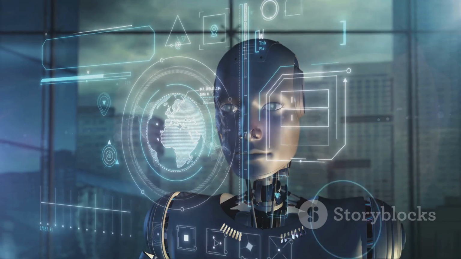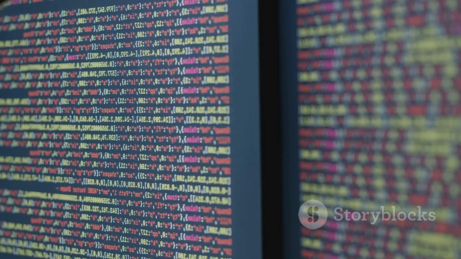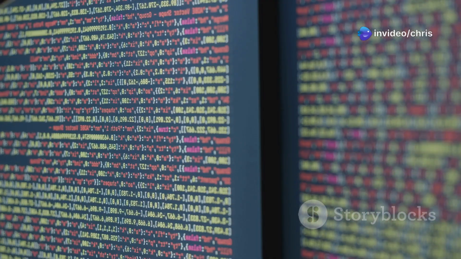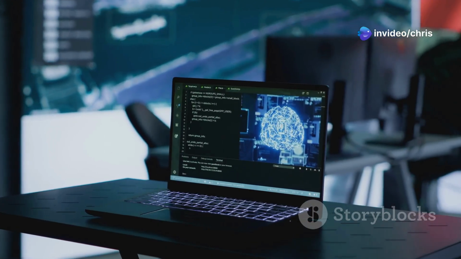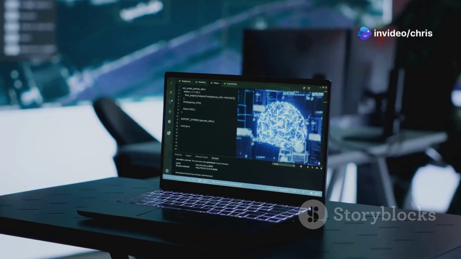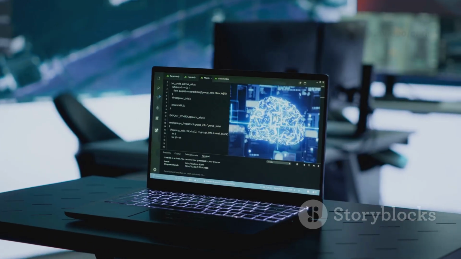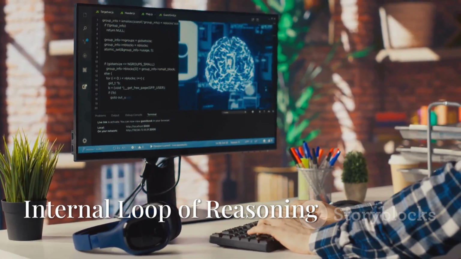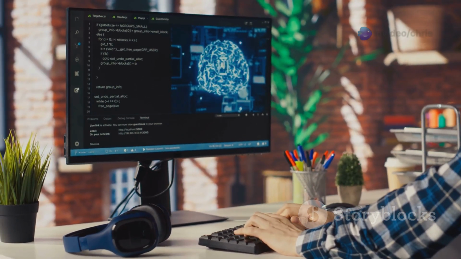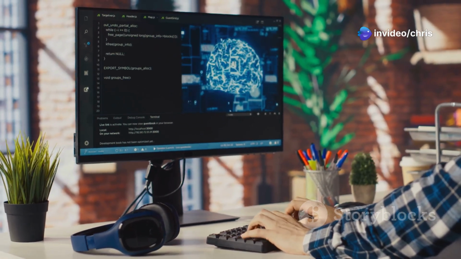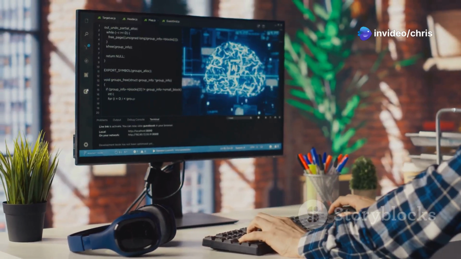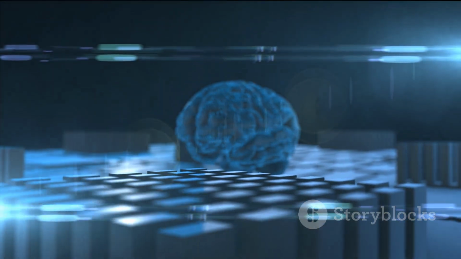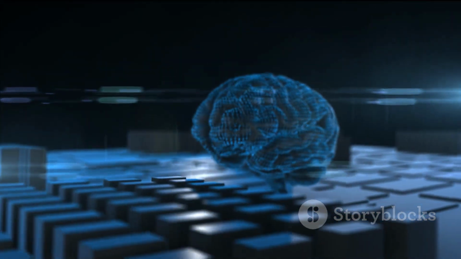So what makes an AI agent autonomous? The key is that it can iterate and operate without needing new instructions for every little step. For example, if you say, "Help me analyze our website and suggest improvements," a traditional AI might just give a one-time answer. But an autonomous agent would break that down. It might decide to first fetch the website content, then review analytics data, then compile findings into a report. It's using its own internal loop of reasoning to figure out the next step at each stage.